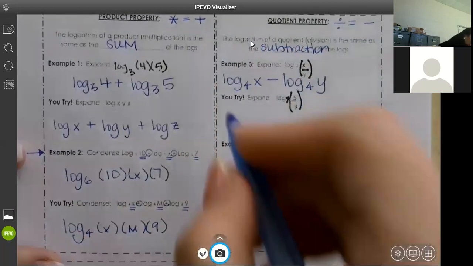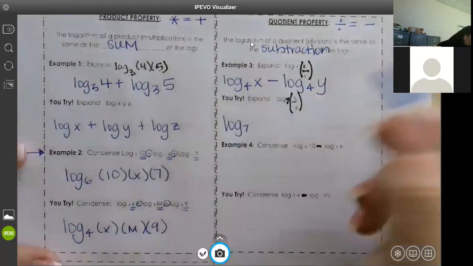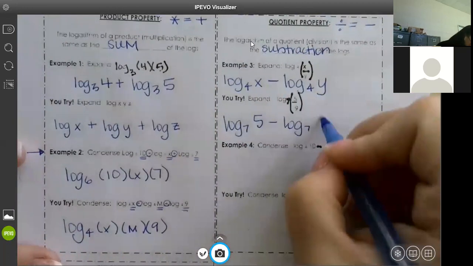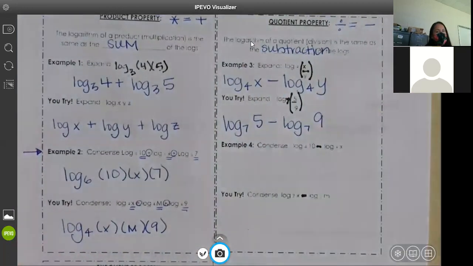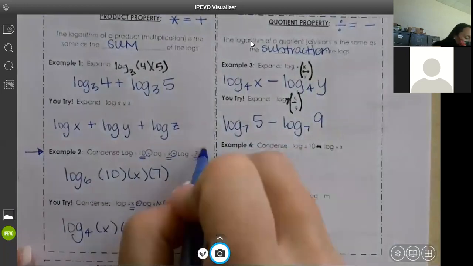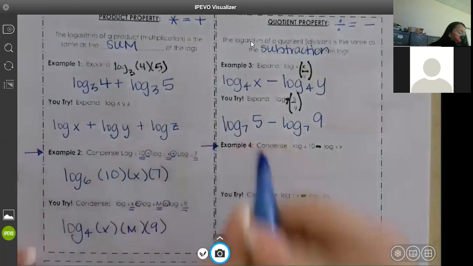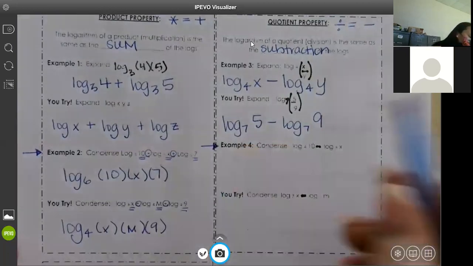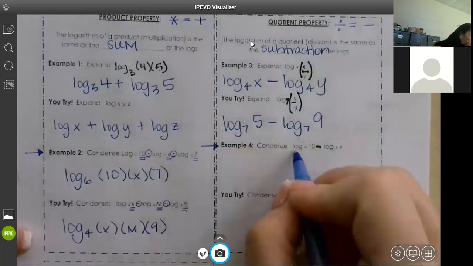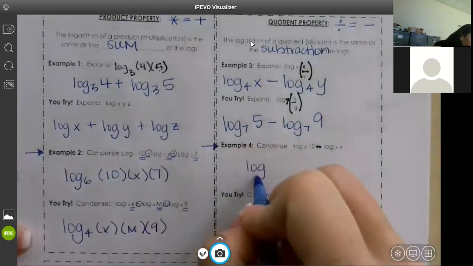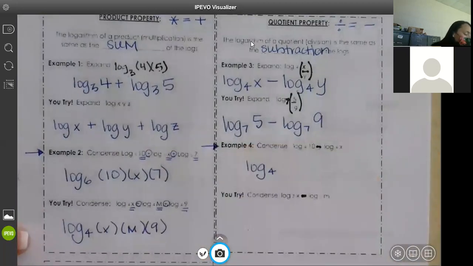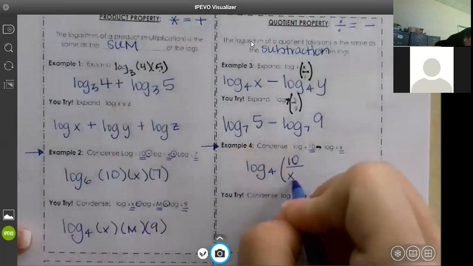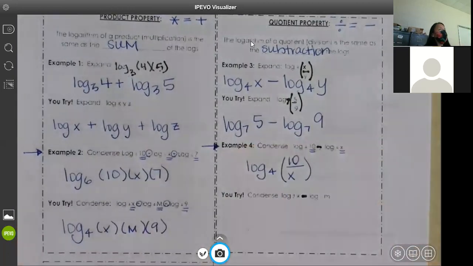So the next one is log base 7. So we're going to write that first. You write the top number and then subtract the second log base 7 at the bottom. And again, a lot of times they don't worry about that. What they want you to be able to do is put it back together. So right here, I have a subtraction in between. Instead of having 2 log base 4s, I'm going to have 1. Whatever comes first goes on the top, so 10 goes on the top. And whatever second goes on the bottom, just like that.